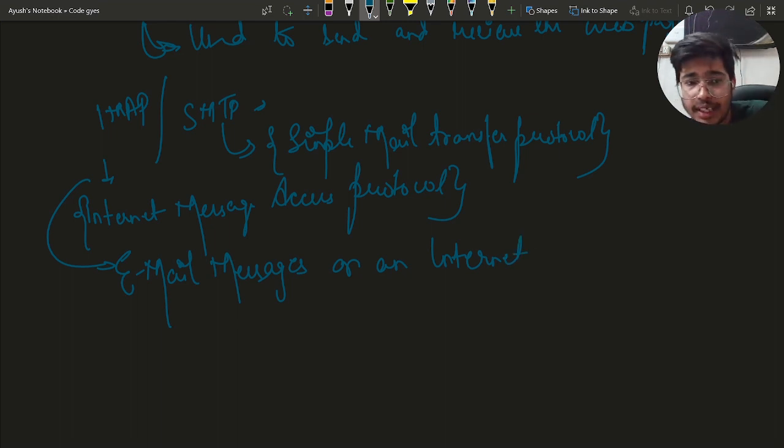IMAP and SMTP, Internet Message Access Protocol and Simple Mail Transfer Protocol. There is a difference between these two, but if I summarize, both are used to transfer email messages on the internet.